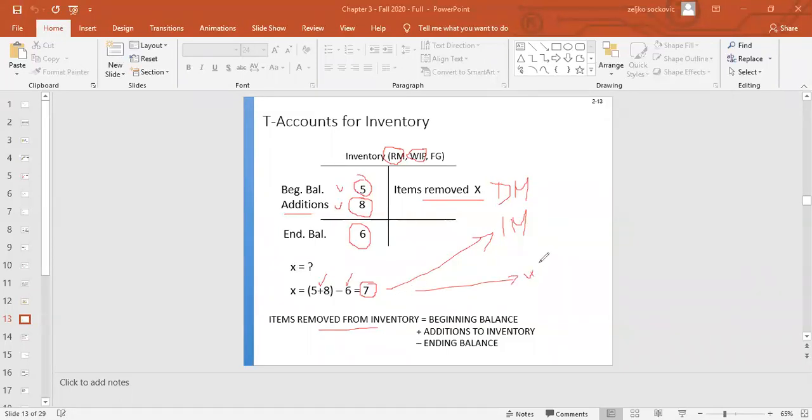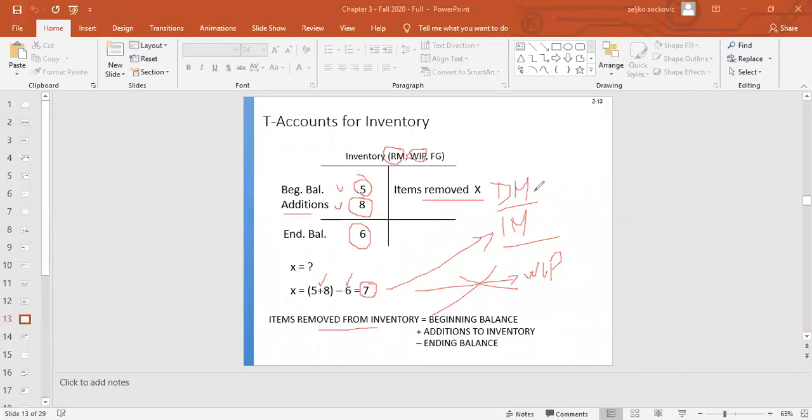Now, the only thing you have to be careful about is that you cannot send, for example, all 7 to work in process. Well, you can if all of these 7 are direct materials, because then it's going straight to work in process, as we're tracking it to the product. But if some of these materials are indirect materials, then you cannot send all 7 to work in process. Why can't you do it? Because only direct materials go to work in process. What about indirect materials? They go to manufacturing overhead. Excellent, excellent. I don't see who is saying this, but that's great.